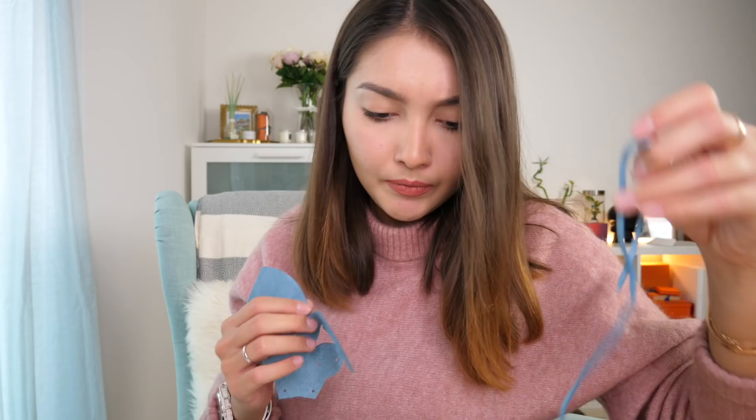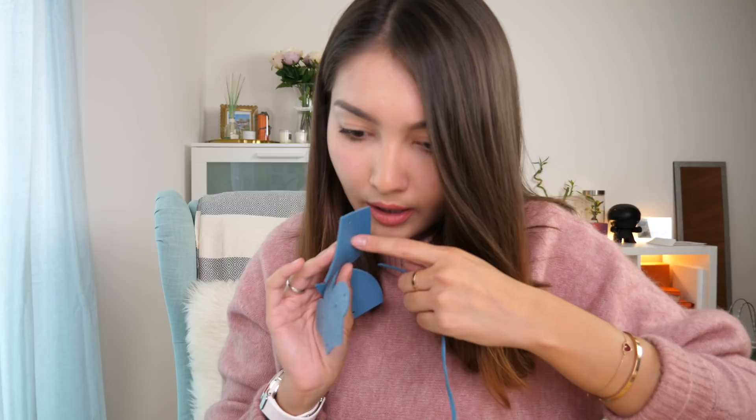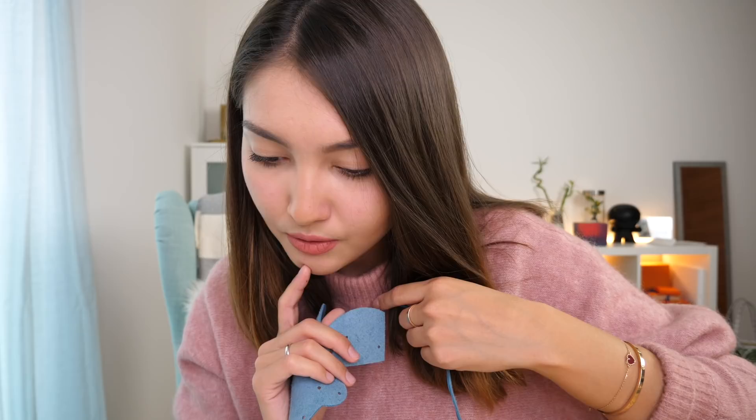So I take the thread and tie from flesh to grain — this is the flesh part and this is the grain. Before starting, identify the grain side and flesh side and place your leather so the grain side is visible. For each step be sure to pull the tie tight. So I think what I should do is go from here — am I doing it right? I think so — and now I'm just pulling it out from here.